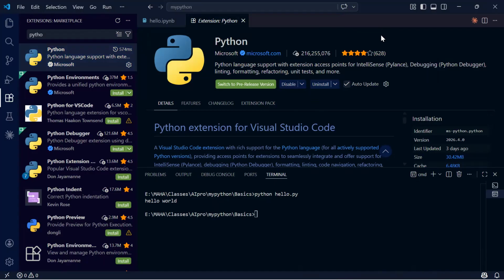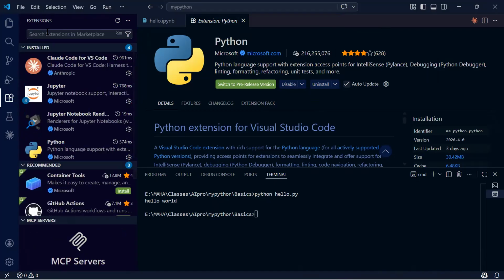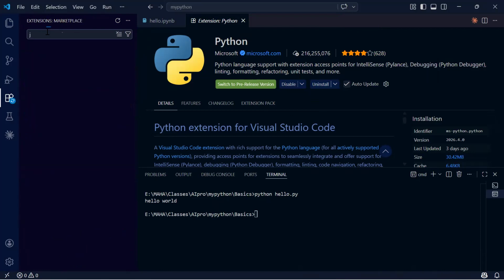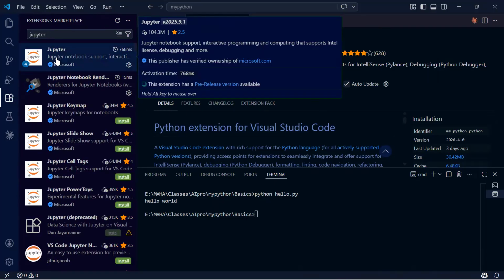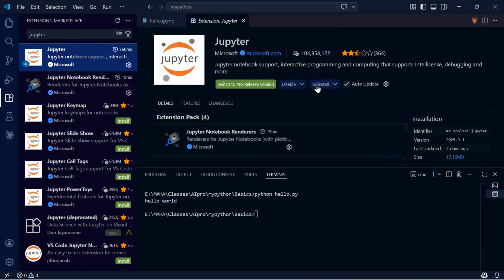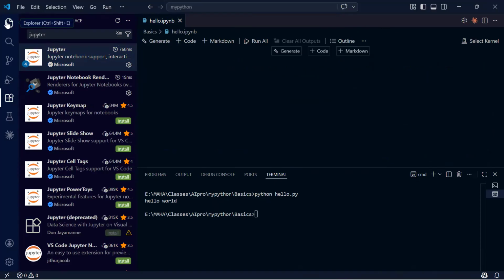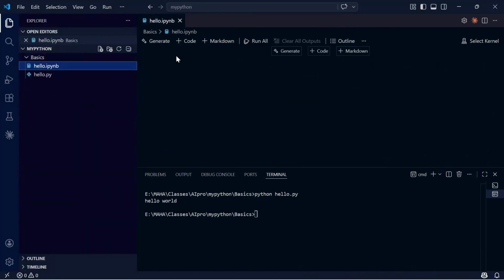Then please go for Jupyter. Select it and click on install. The Jupyter extension is also installed automatically. Once it is done, click on the files and we can see this file.